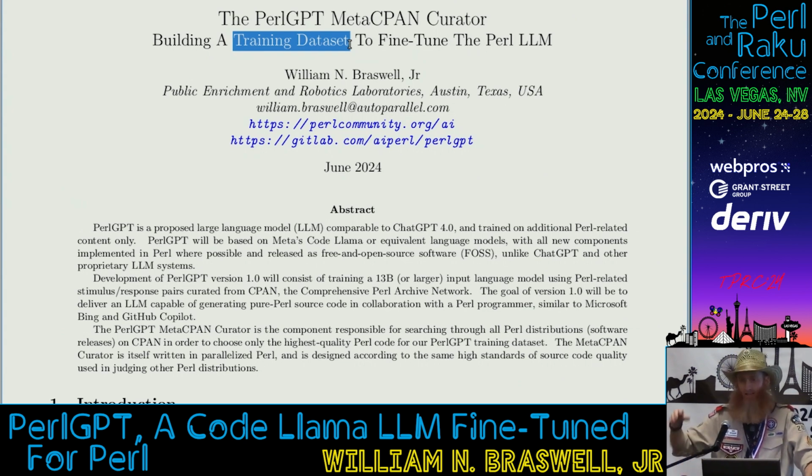Well, again, my name is Will Braswell, Will the Chill. Some of you may know me. I wrote the Perl compiler, the Perl community roadmap, founder of the Perl committees, Perl town hall and everything else. So I am doing my best to programmatically determine and define what is the best Perl code in the world, so that when we feed this all to our new Genius AI system, we will only be giving it good code to learn from. So that's important. Garbage in, garbage out. We'll come back to that in a minute.